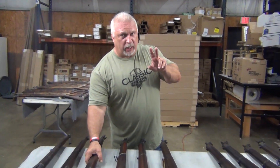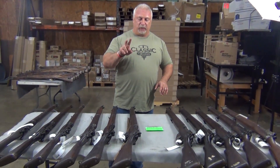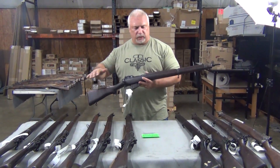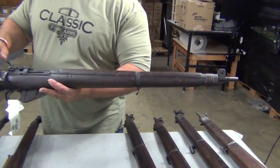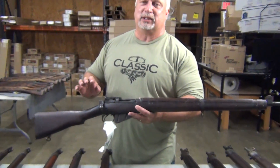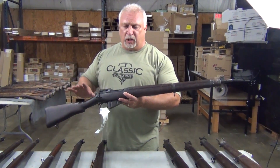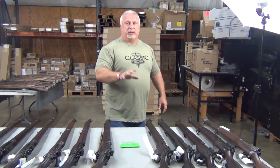We have two different grades. Frankly, I would sell them all at the same price, but we bought them as two different grades and we're going to sell them in two different grades. We have five here that are considered good — NRA surplus good condition. All of these came out of the Samco liquidation, but they were graded by Sentry Arms. These are considered good with no cracks. Now folks, if you buy one of these and you find a minor, minute crack in it somewhere with a magnifying glass, don't call Ben a liar — we've looked over them closely. Consider the age of the gun, but on the grading scale these came up as good with no cracks. We're running those at $699.99 — only five pieces on those.